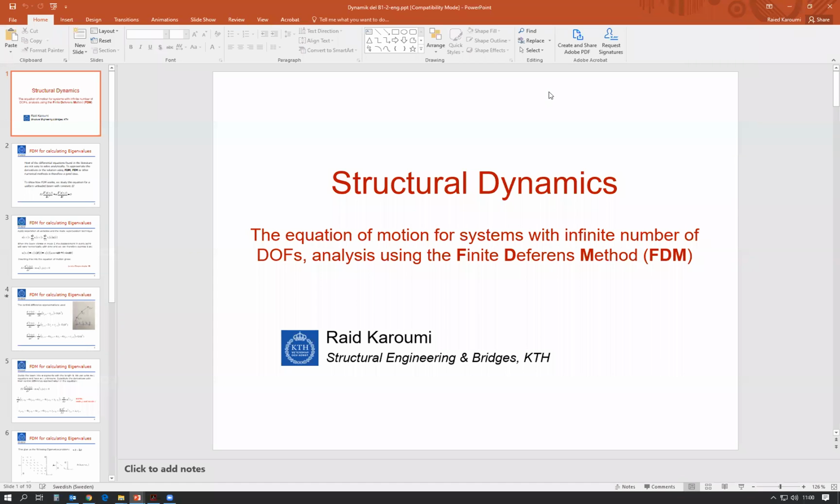Okay, so the second part of the lecture will deal with the finite difference method. In the morning, we saw that we could derive differential equations that describe the motion of a beam or a cable or a beam on elastic foundations. And as I said, in the literature, if you're interested in this topic, you can find very good books, like the book of Timoshenko, where he derives the equation of motion in a differential form for quite many different kinds of beams and systems.